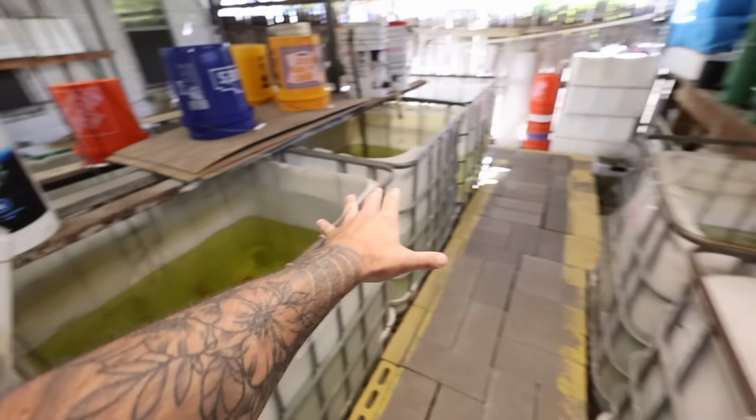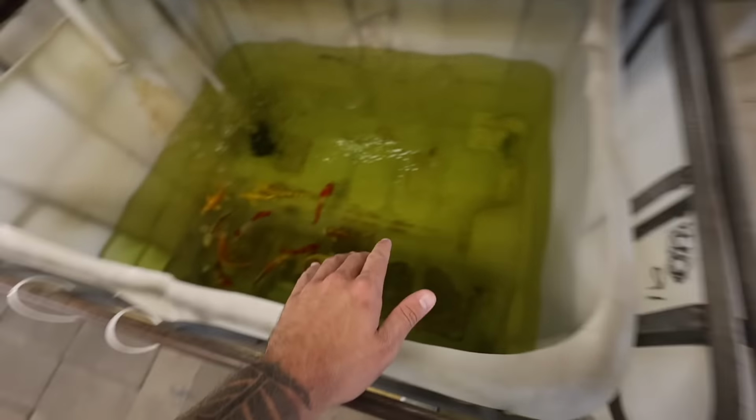So many koi and goldfish, my goodness. I will say though, this is cool, this is amazing. Oh, they're getting bigger. But when we went to North Carolina and saw the koi, and even at the koi competition we did recently, my goodness, the amount of koi that were there, just absurd.